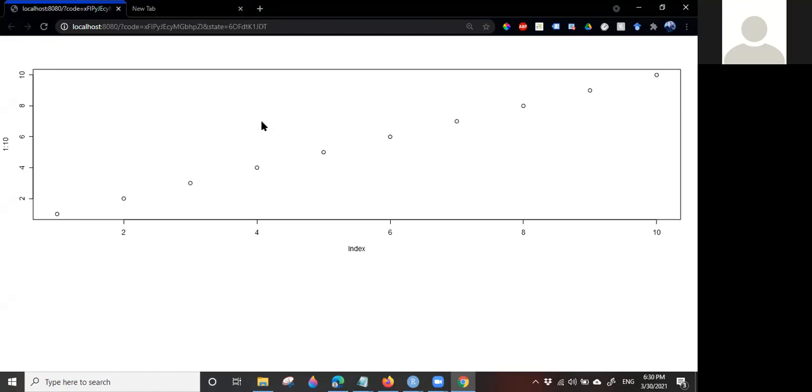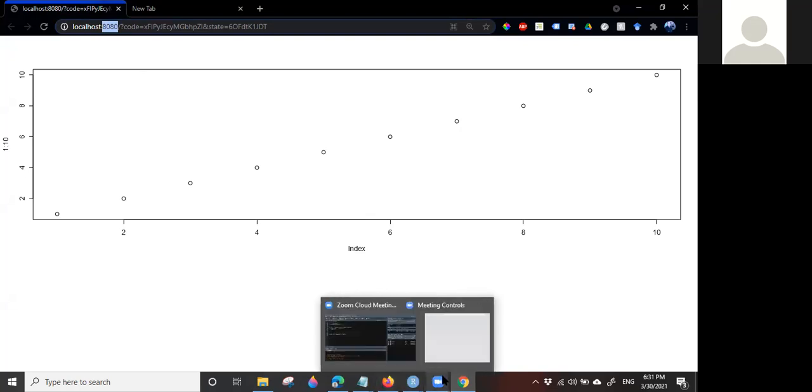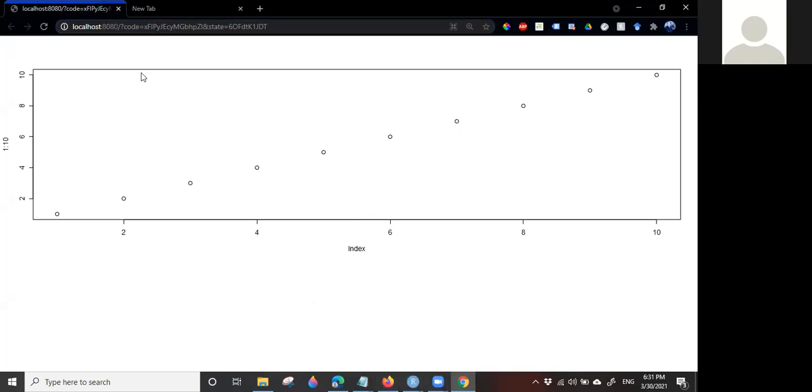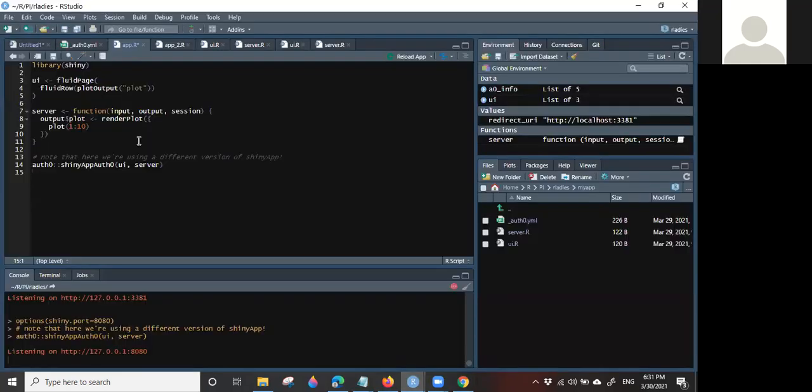I'm already logged in, so it didn't ask me to log in again because I logged in earlier. But normally it should give me a box that asks me to log in. I'm gonna log out just now just to show you. But because I logged in earlier with these details, it's allowed me to see the thing already. So very important, the port that's in the Auth0 callback URL, you need to make sure that that's the port that your Shiny app is using. So that was the first basic app.